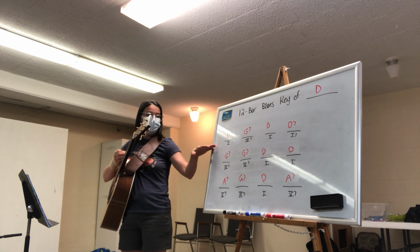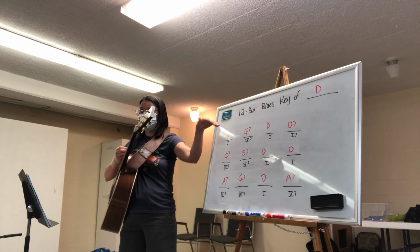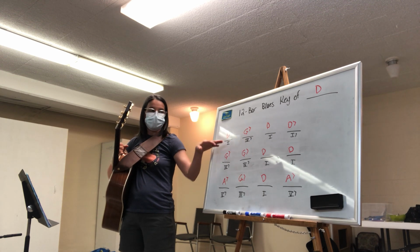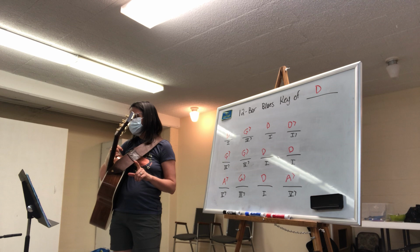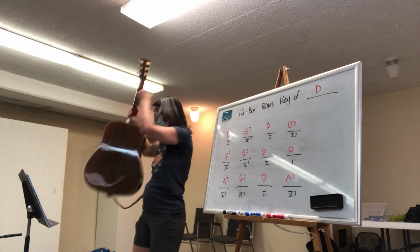Exact same way. The distance between this chord and this chord is the same for each key, just starting in a different place. And when we go to the four, we're just starting somewhere new. Same distance though. Right? Yeah, I think it sounds cool. Awesome.